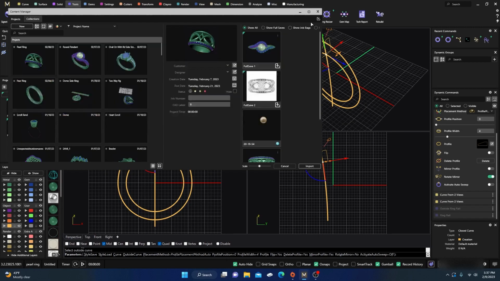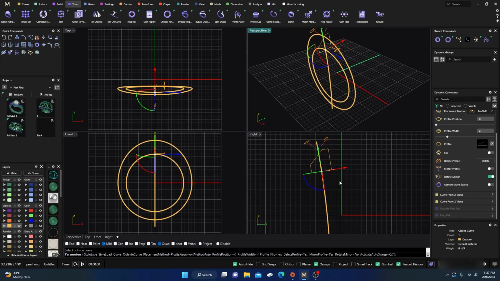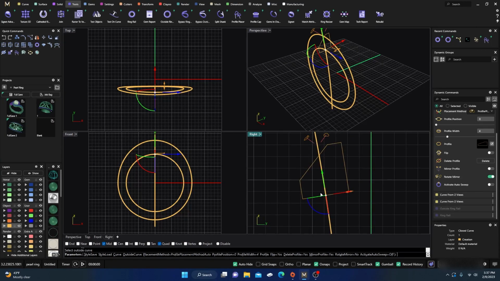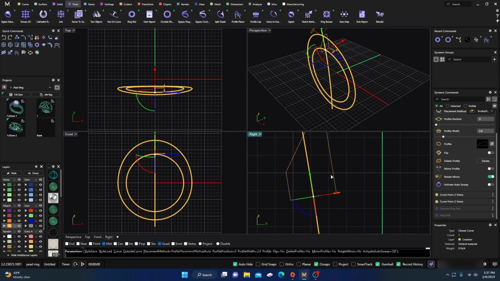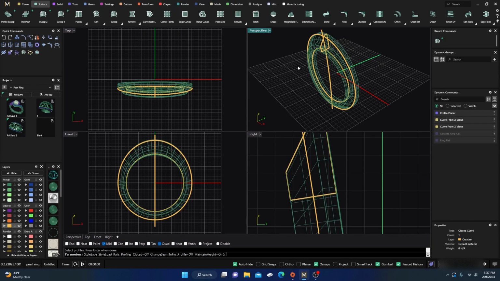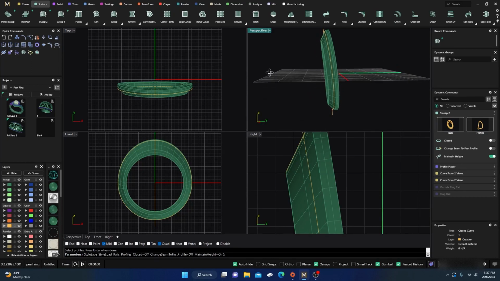So we'll select that one, and we'll click off, and it's still snapped to our rail there, so we'll come in here and do a little manipulation. Now when we do the cut, it'll cut a little bit of that out, so we'll keep that in mind as we thin it down a little, and we'll take it down to about a 2.6, which should be fine, and we'll hit enter. Now we'll go to our surface menu, and we'll grab a surface 2, a sweep 2, so inside ring rail, outside ring rail, and then our profile, and hit enter, and we'll give it some shading there so we can kind of check it out, and we'll just go ahead and accept that.